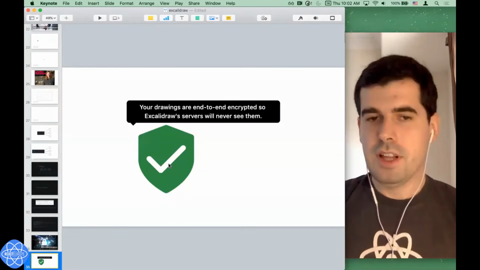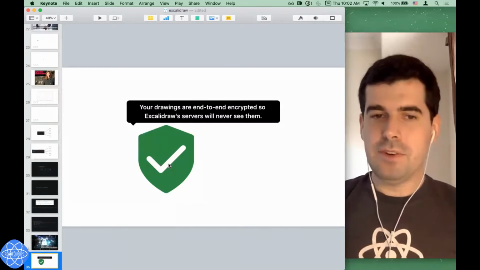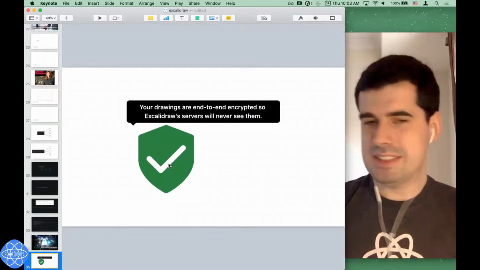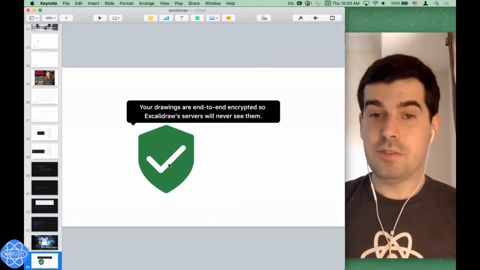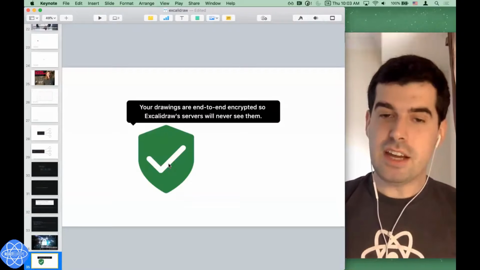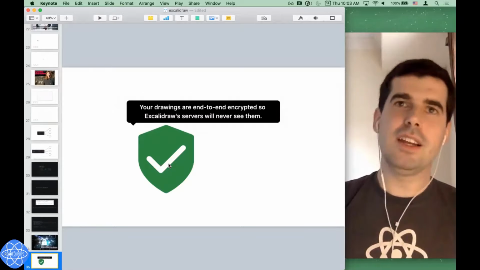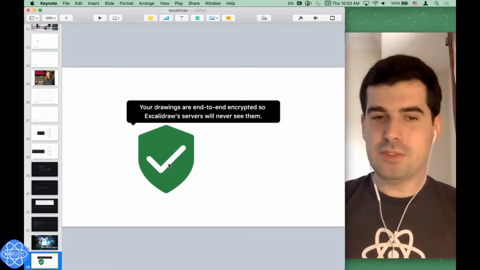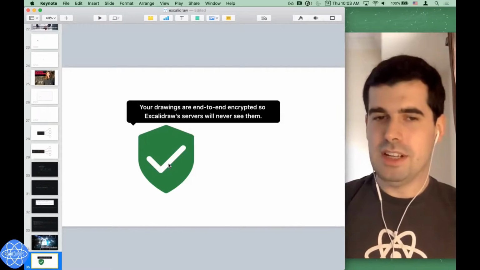So first of all, where do we need end-to-end encryption within Excalidraw? By default, nothing is sent to the server, no logs, none of your scene is sent to the server. And there's only two use cases where we actually do it. The first one is when you want to share a link to a scene. In this case, it's a lot more convenient than saving a file, sending it to the person, asking the person to load the file on excalidraw.com. This is a painful process. You can just send a link. And in order to do that, we need to send the scene to the server and hopefully end-to-end encrypt it so it doesn't leak.